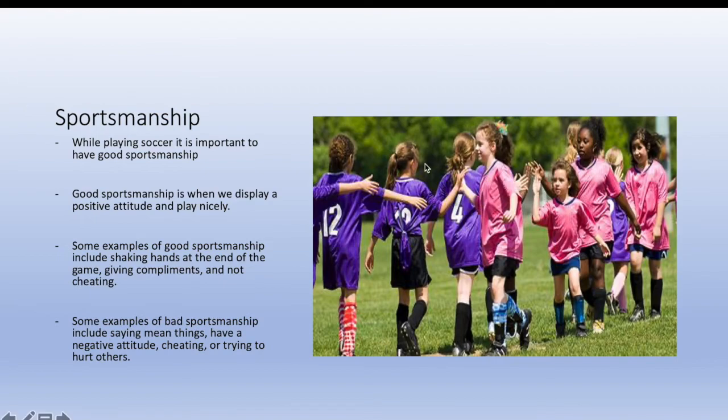So if we look at this picture right here, we can see that the girls are showing great sportsmanship by shaking hands at the end of the game, usually saying good game. If you give a compliment to someone, like saying, oh, they're a great soccer player or nice pass, or following the rules, those are great ways of showing good sportsmanship. Bad sportsmanship could be like trying to cheat during soccer, or saying hurtful things like, you're not a very good player, or being mean to other teammates, or just not having a positive attitude and being mean.